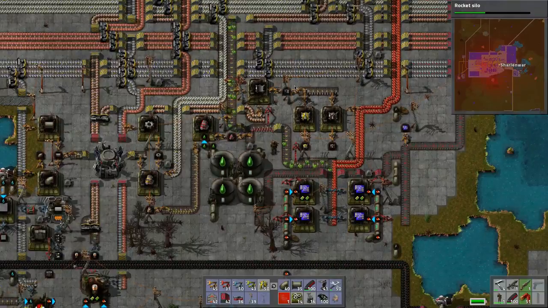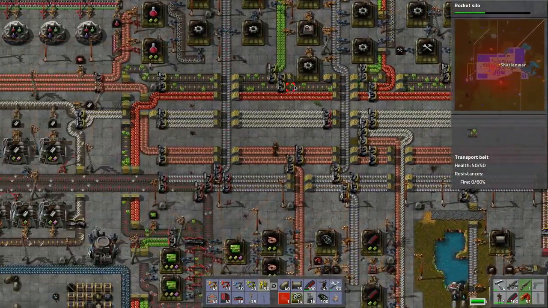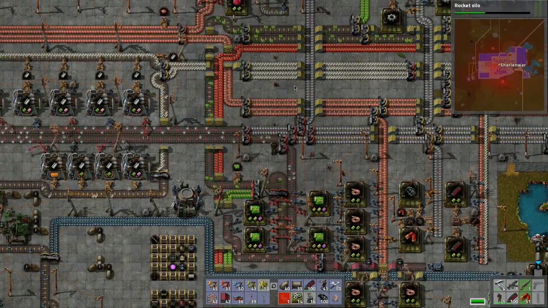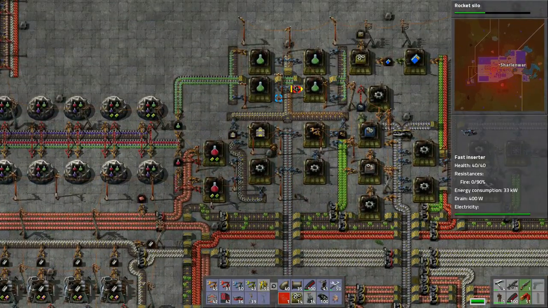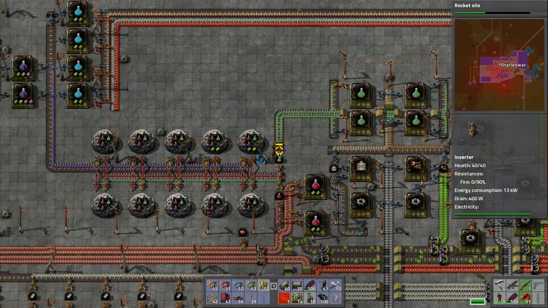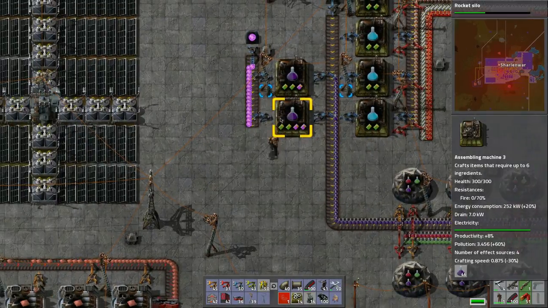Actually, we got a pretty good amount of circuits coming through now. Is that because the iron's all backed up? It's probably all going completely down that way now. Okay. I guess that's the thing, right? Are these all functioning or no? Why not? Oh, because do we need alien science? Why are these not working?